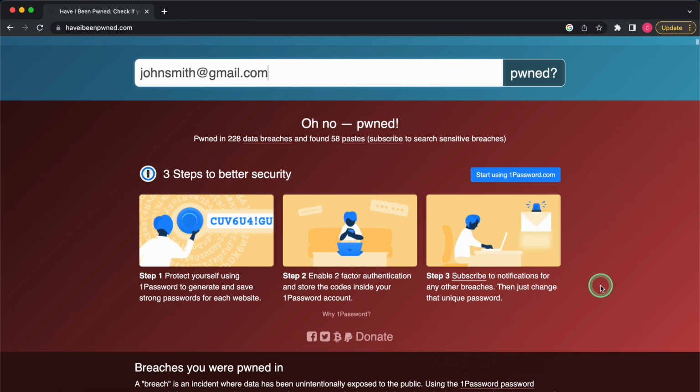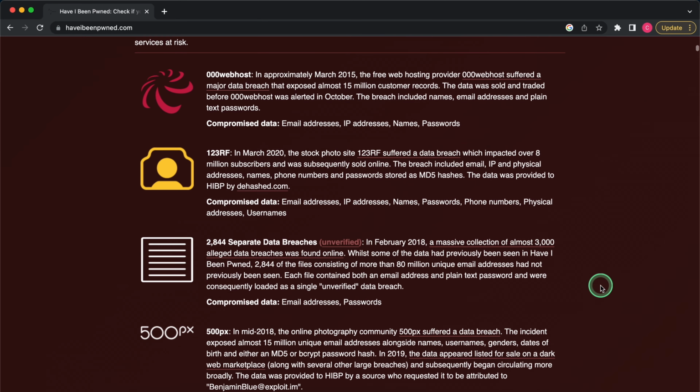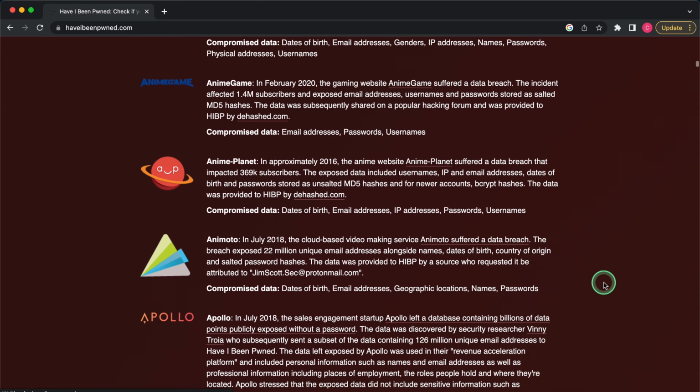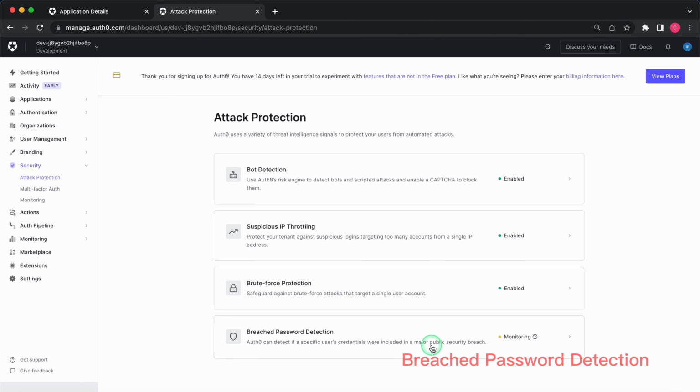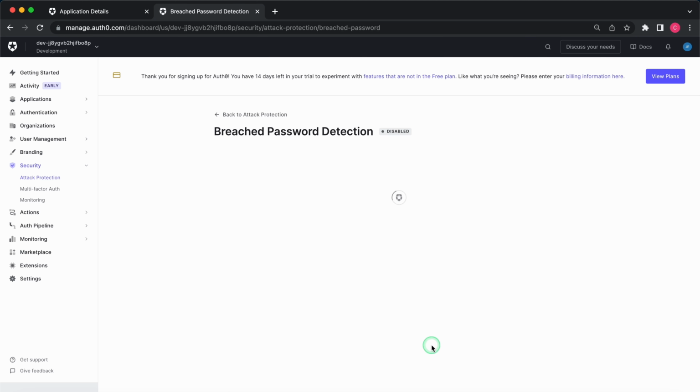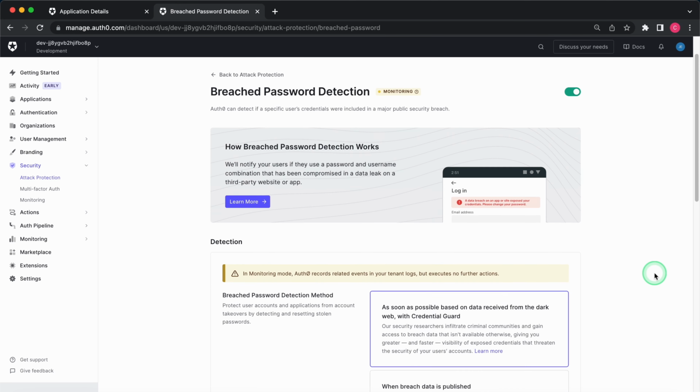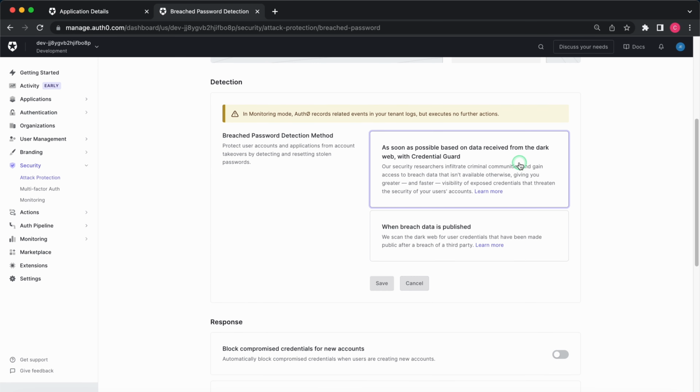The other great security feature of Auth0 is letting you know if a user has been compromised in a hack somewhere else. To access this feature, just go back to Attack Protection and click on Breached Password Detection. Auth0 security researchers infiltrate criminal communities and gain access to breach data that isn't available otherwise.